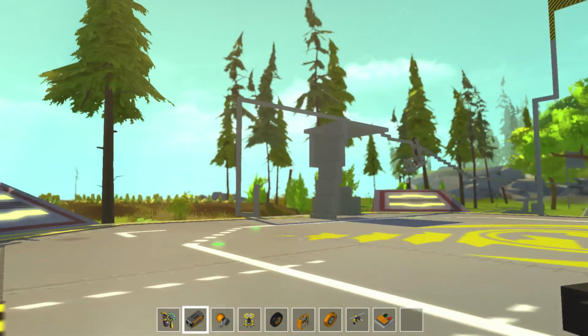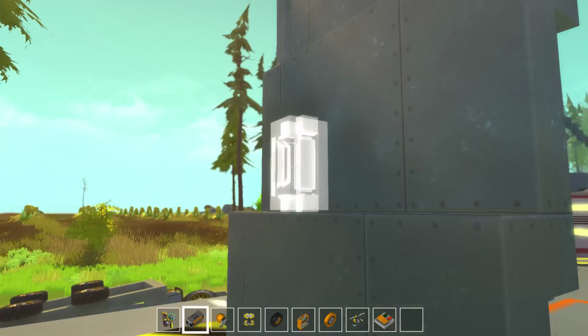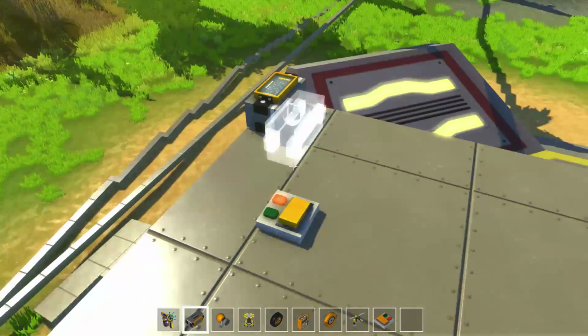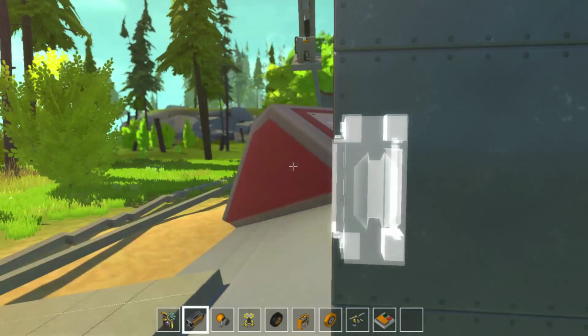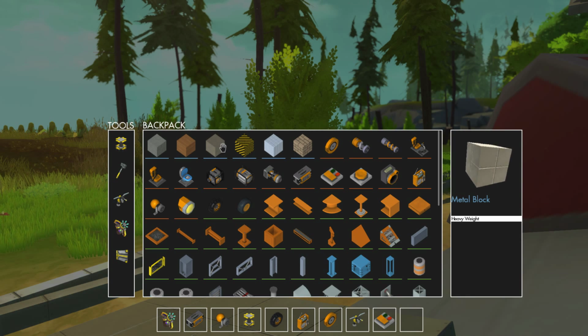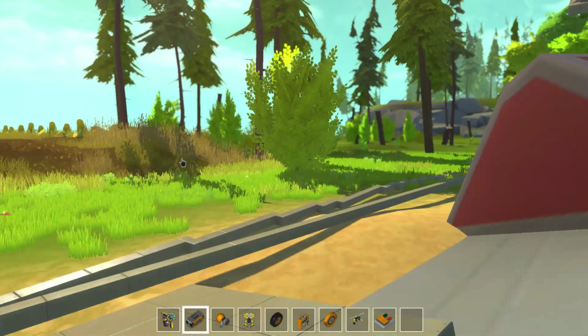Maybe I could build, like, I don't know, maybe something. Chopper. I don't actually know what I could build. I know what.